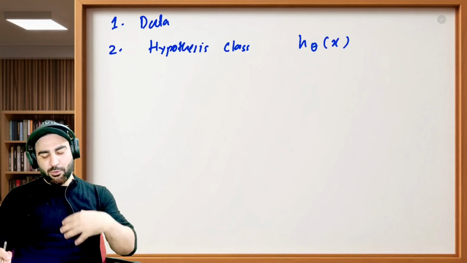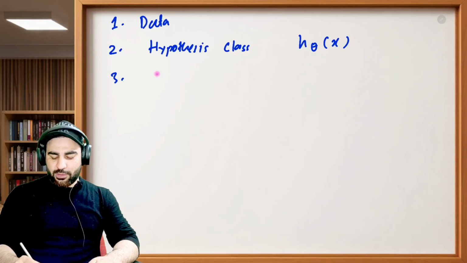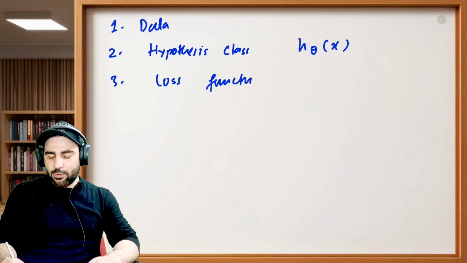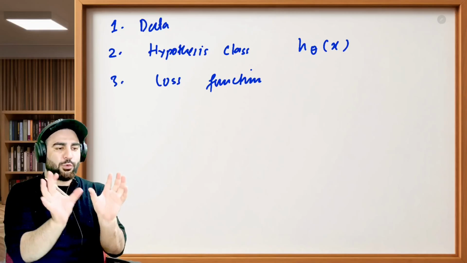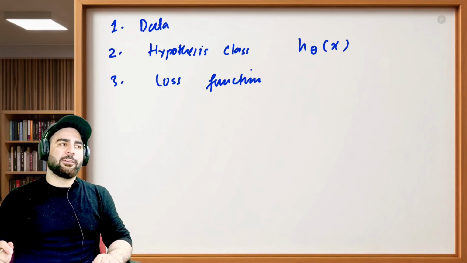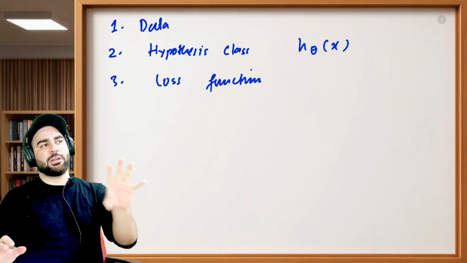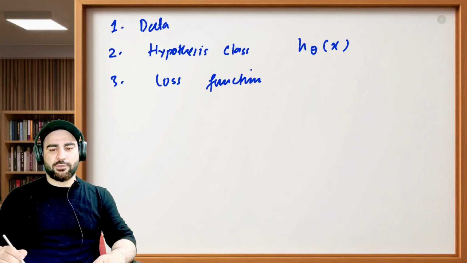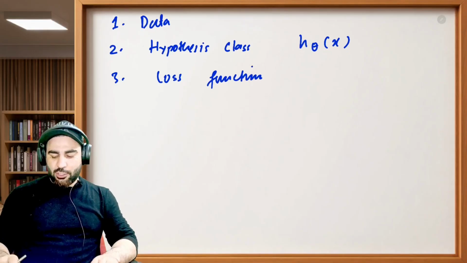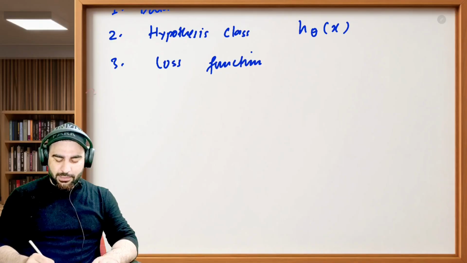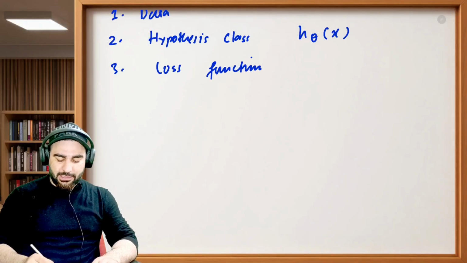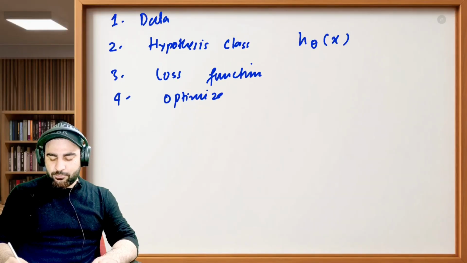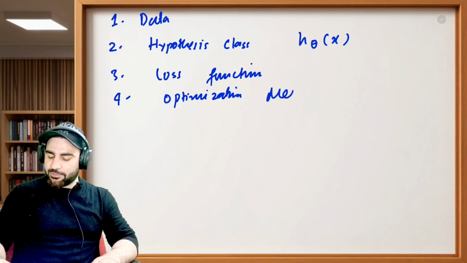Once we choose a model, the third important thing is the loss function, because you now have to quantify how good your model is. Once you choose a model from this hypothesis class, based on its parameters, you have to quantify numerically how good this model is. So we construct a loss function. The fourth step is to learn or optimize. Generally we wrote learning method, and here we'll name it the optimization method.